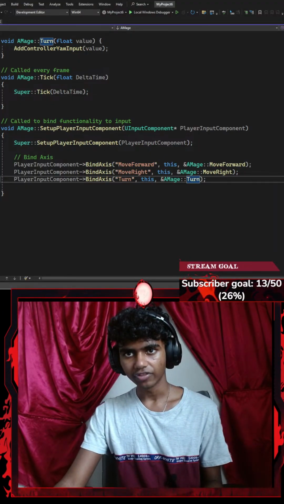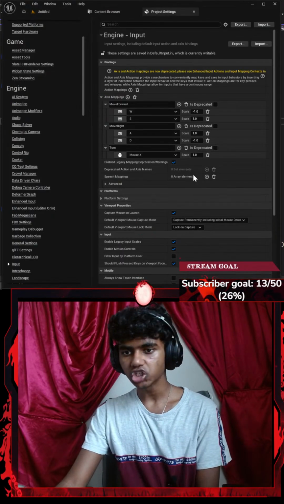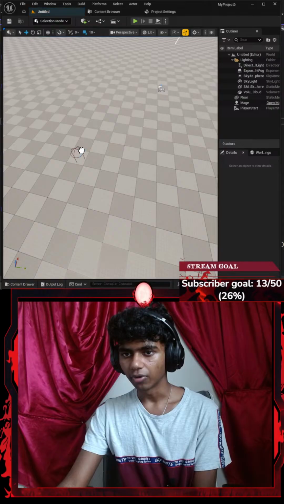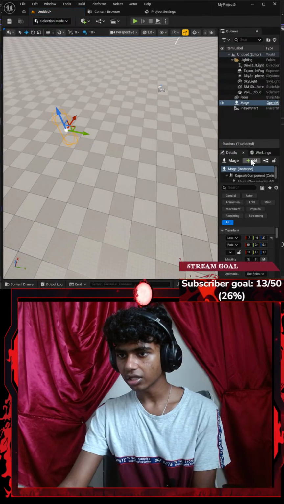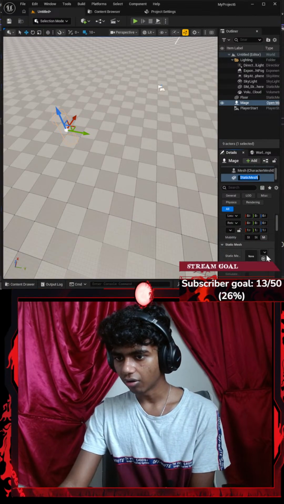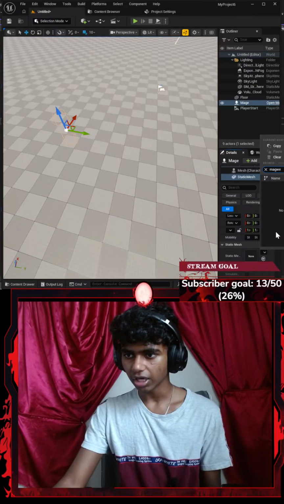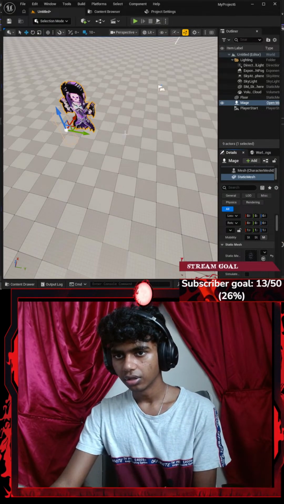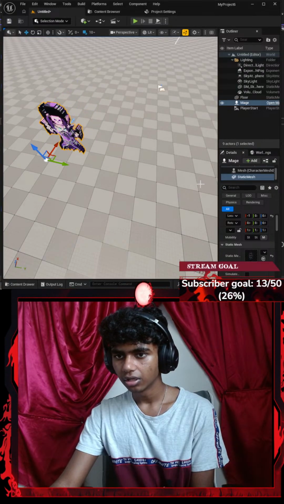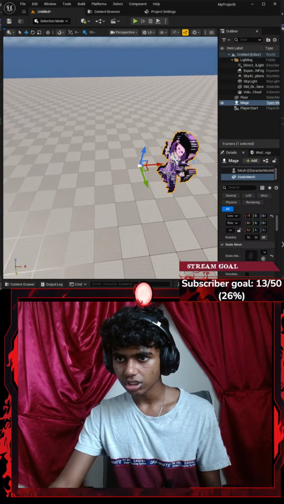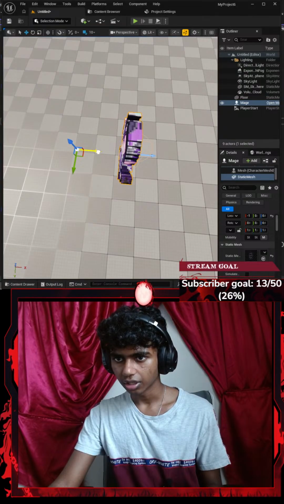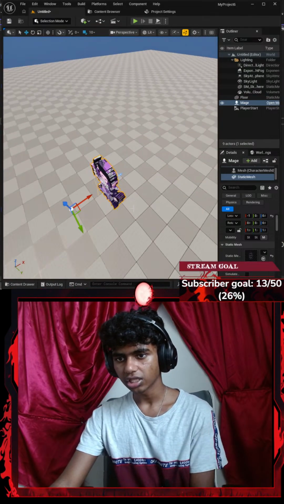Now if I want to save the code here, open my Unreal Engine, and then go to my content drawer, C/C++ classes. I'm going to drop my class here, increase my size a little, and add a static mesh. I'm going to set my static mesh to be something like mage. There we go. Then I go to my static mesh and drag him a bit back so he's in the center of my cube. Maybe a little more back. There, that's about it.